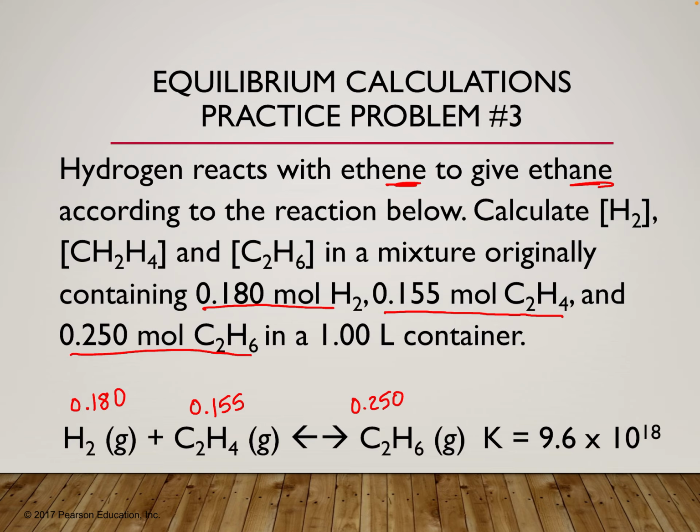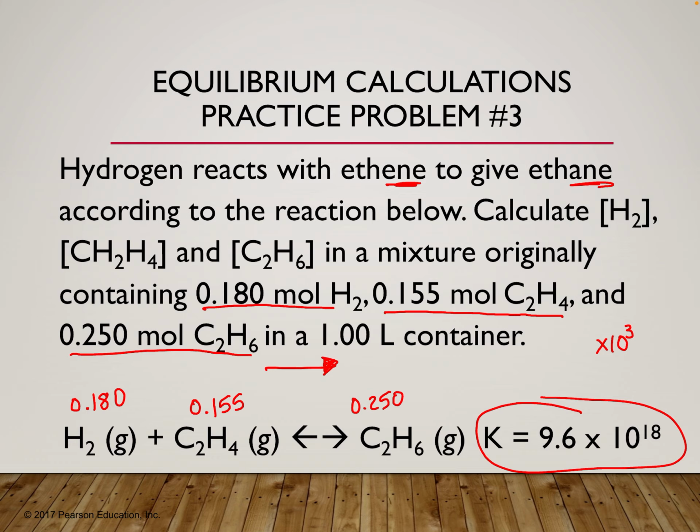As you can see, we have amounts of our reactants and our products to start off with, okay? And then if we look at our K value, it is gigantic, like huge. I told you we can use the approximation over 10 to the third, and I told you that counted as very large. This is very, very, very large. What this tells us is the reaction really goes to completion. The reaction almost totally makes products. There's going to be very, very little reactants left.